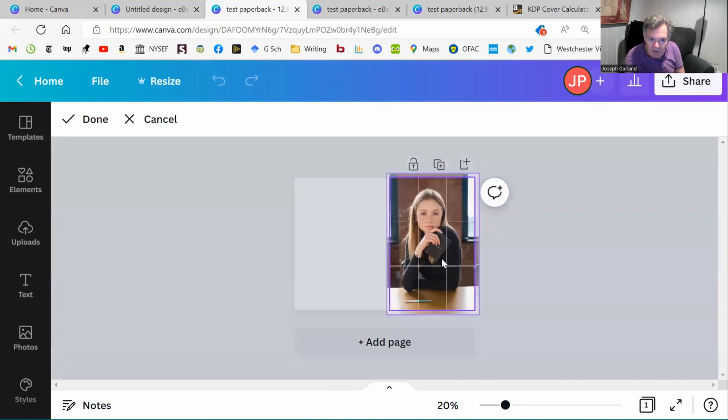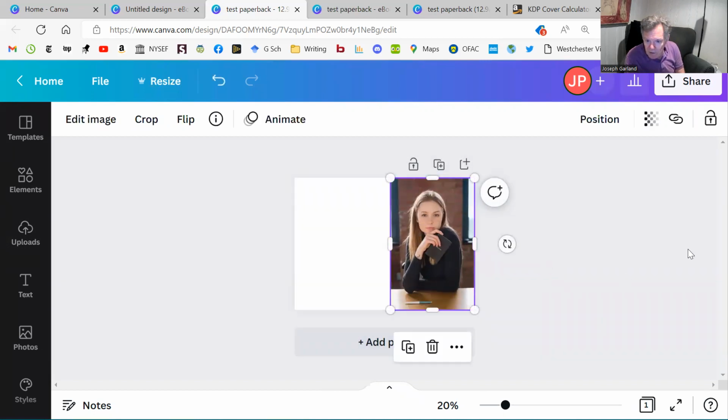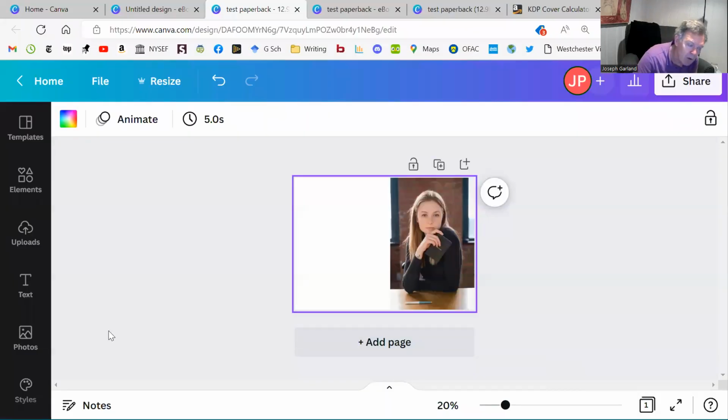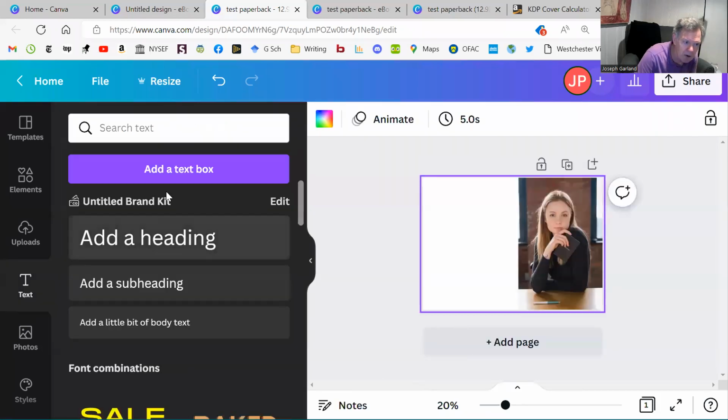I can move the picture to center her, and I still have enough leeway here. Move it down. Okay, hit this to make sure there are no, these arrows here, which full screens it for you. Okay, that's fine for now. Now we have 3 elements to add. We need text on the cover, text on the spine, text on the back. So we do exactly what we did last time.